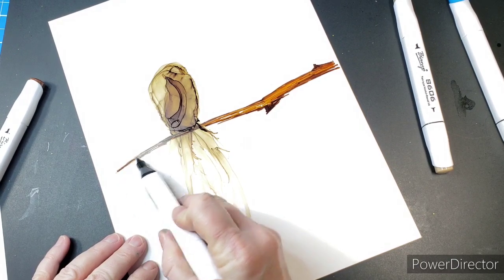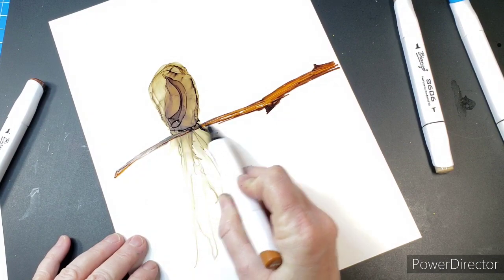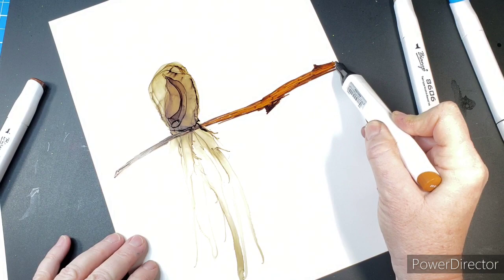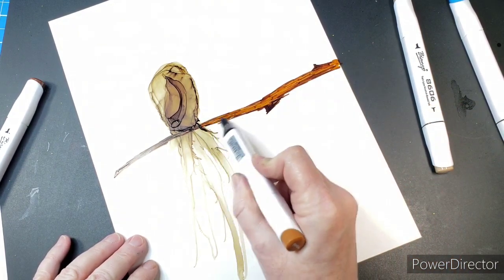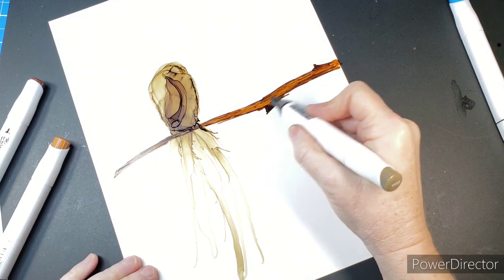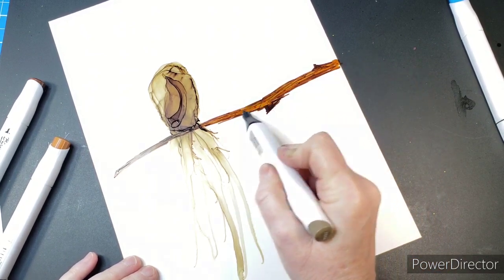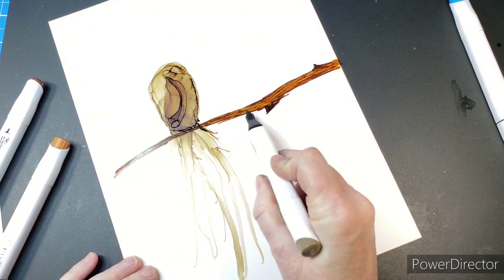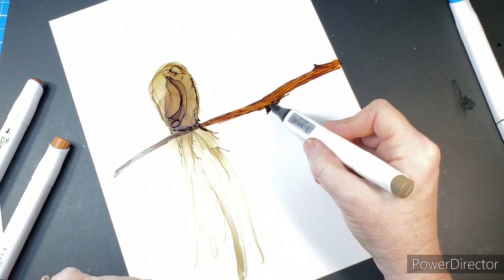Alcohol markers are fabulous. This branch got broken off. I'm going to do him like that. Because they are wet, they stay wet on this paper. On regular paper, they don't, but on this one, they do. They stay kind of wet so you can play with them and they start interacting with each other. And if you were to drop alcohol in that branch, you could treat it just like the liquid ink.